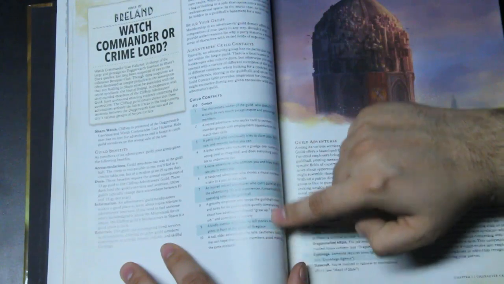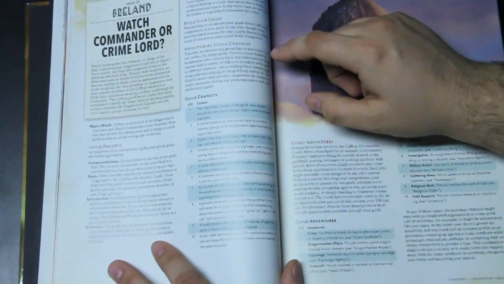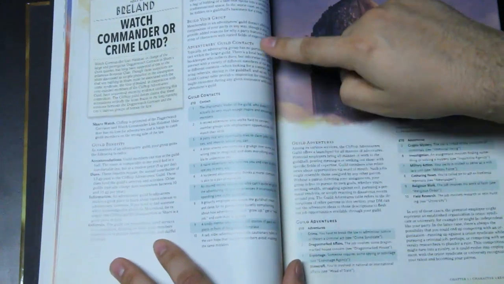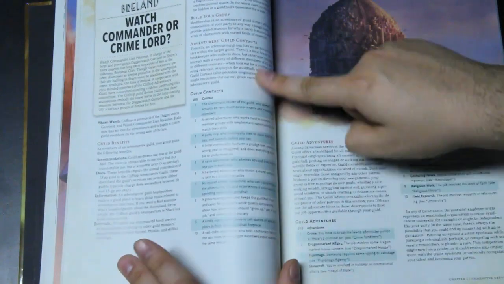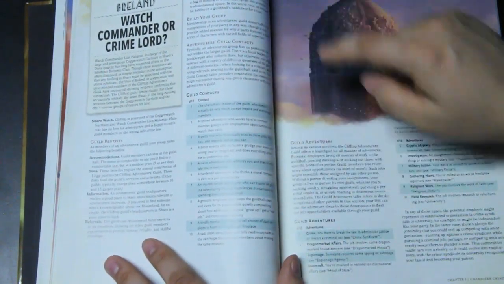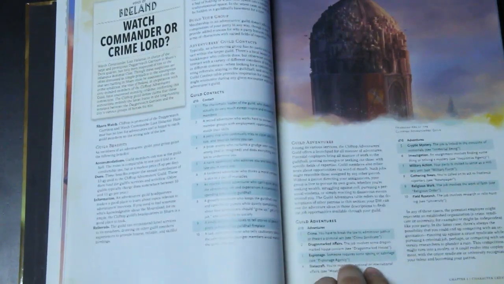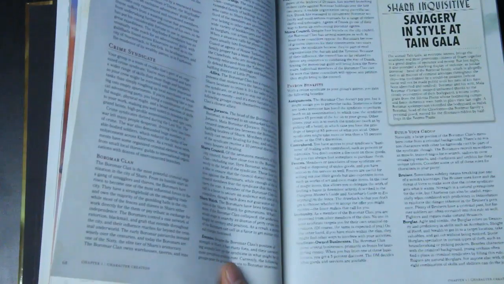Here are example types of adventurers or contacts, who you might meet, basically what allies you might be able to get by being part of this group, and then what kind of missions might you get sent on, because the idea is you're working for them, they're sending you places. So they have the different ones in here.